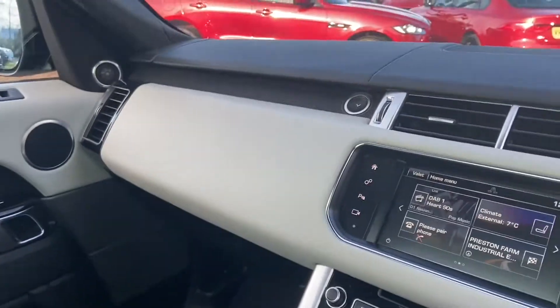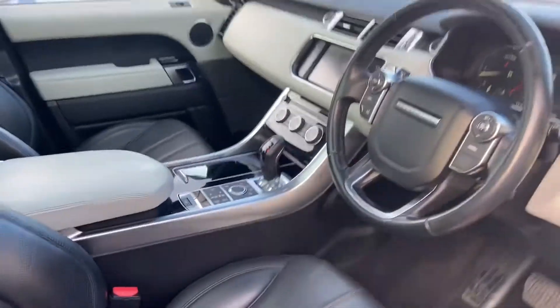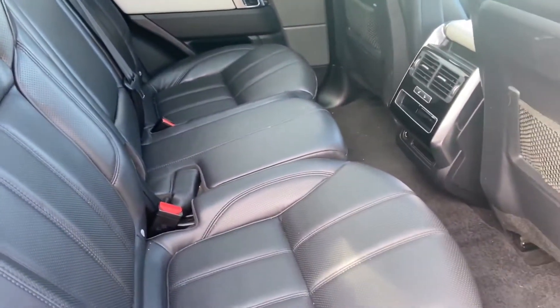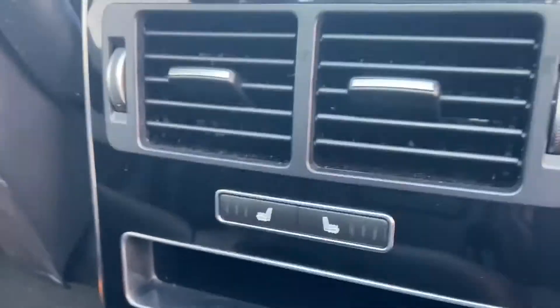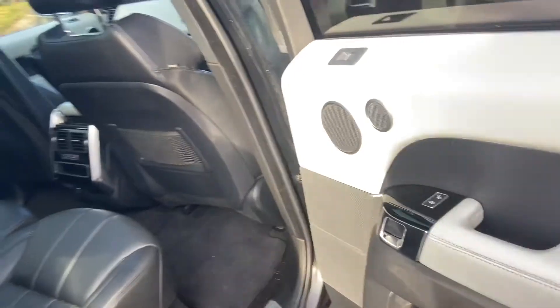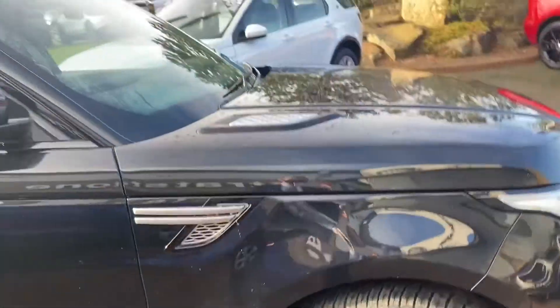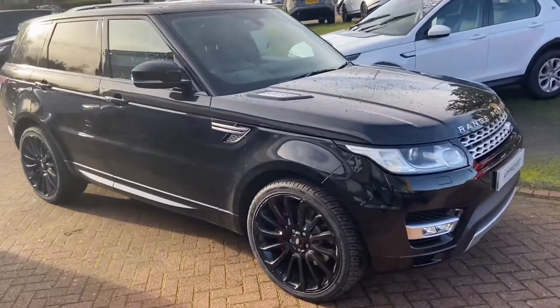You can see the seats are in very good condition. Let's take a look inside the back of the car. Those rear seats are in very good condition — they're barely been touched. We've got heated rear seats in the back there as well, which you can just press and put them on full. The car has been very well looked after, you can see that. I think with a bit of cosmetic work on those alloys and a nice polish up, this will be an absolutely stunning example of a Range Rover Sport.